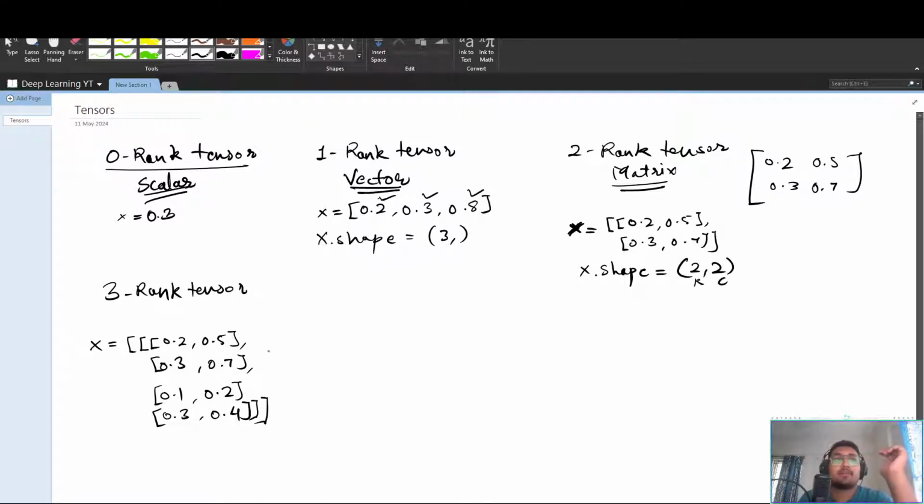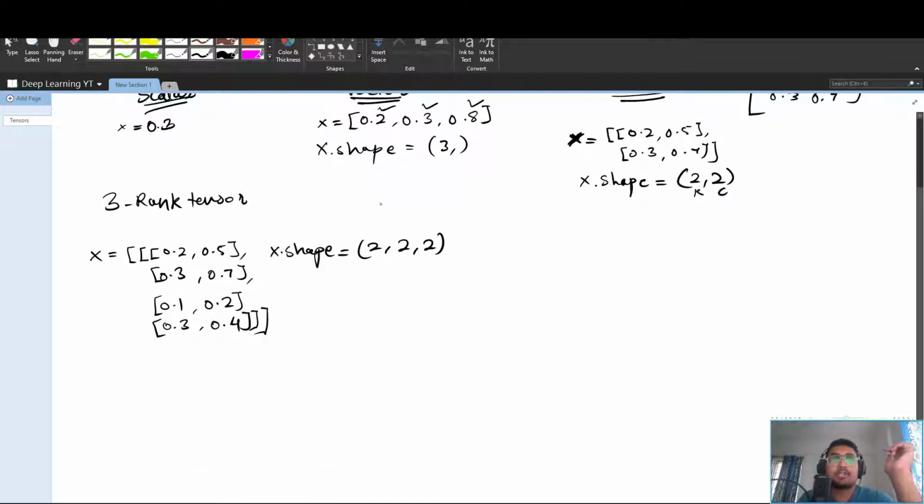Now coming here, its shape would be 2 comma 2 comma 2. What it essentially means in simpler terms is that we have 2 matrices.